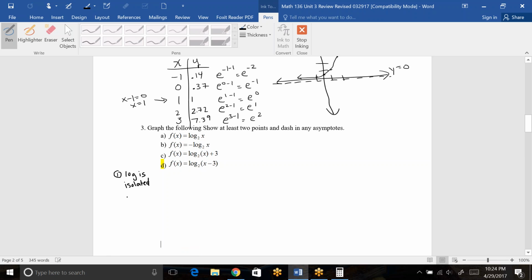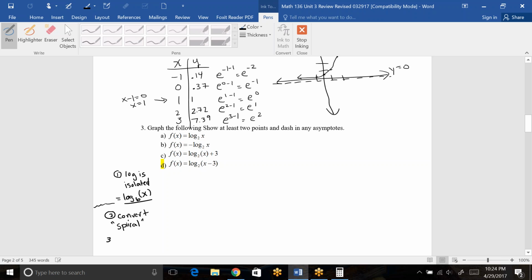What I mean by that is you can have the base and you can have an argument, whatever that argument is. It doesn't matter if it's one thing or two things, but it's in the parentheses. This is isolated. So on the other side, you'll have other stuff. As long as you have it isolated, the next step is to convert. Remember, we do our spiral. That was our little trick for that.